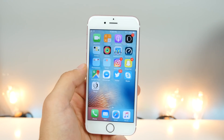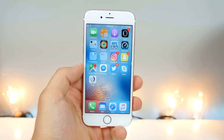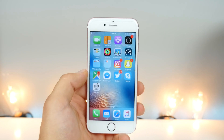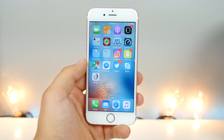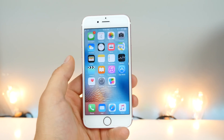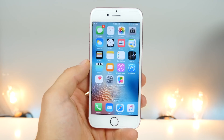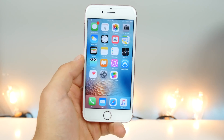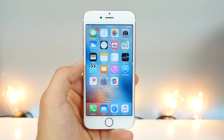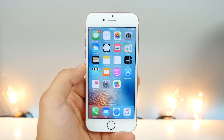Just like that, iOS 9.3.4 brings the death of jailbreak to iOS 9. We waited so long and here we are waiting once again. This is going to be another waiting period until possibly an iOS 10 jailbreak. I feel like the team wouldn't let iOS 10 go unjailbroken — they would want to see something so tough, so encrypted, see the light of jailbreak.